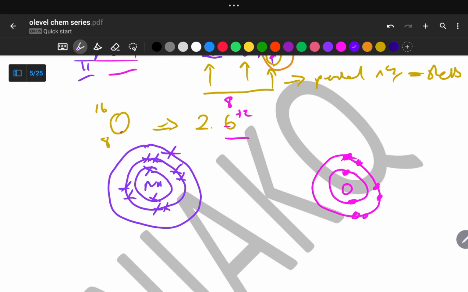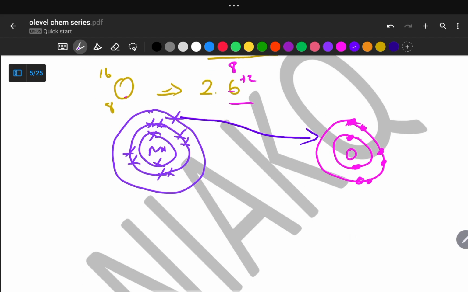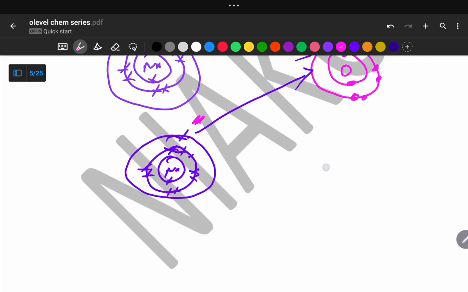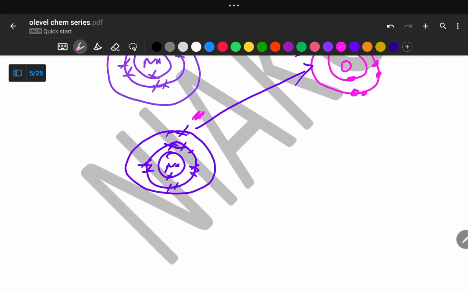So sodium would give away this 1 electron, right? Sodium will donate this 1 electron. And then we are going to have 7 electrons here. And then another sodium atom will do the same, right? And then we are having a stable octet configuration, right? So we have added the two electrons, one from this sodium atom and the other one from this sodium atom, right? So we're going to have the square brackets. So this is how you illustrate the bonding in your examination, right?